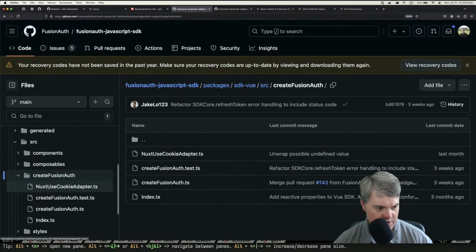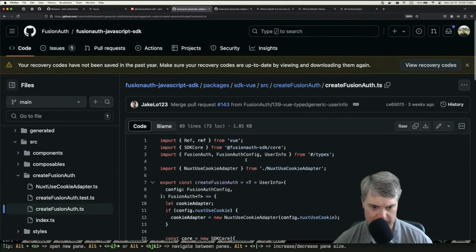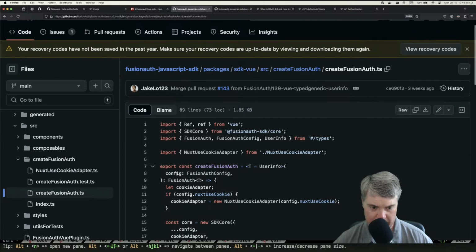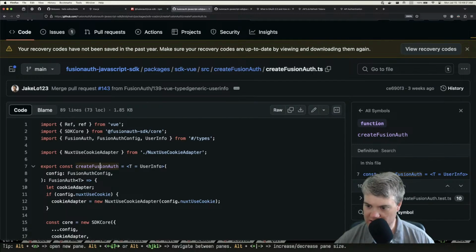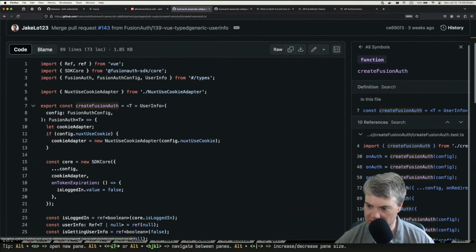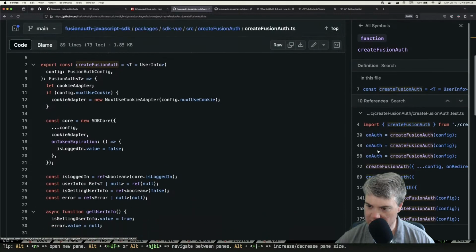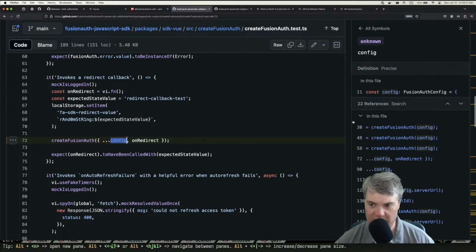I think it'd be under create FusionAuth config. Okay, so they're taking in the FusionAuth config under create FusionAuth. Import create FusionAuth. You're getting all these config.